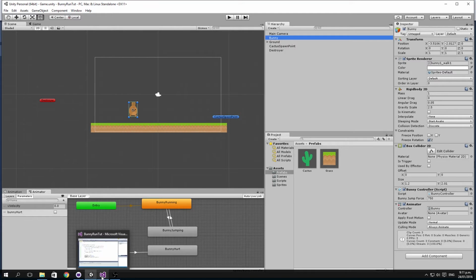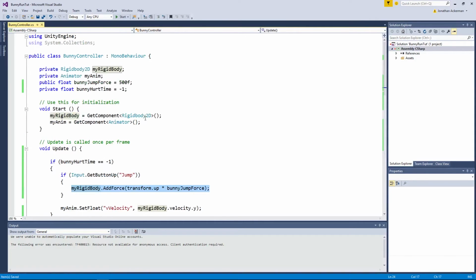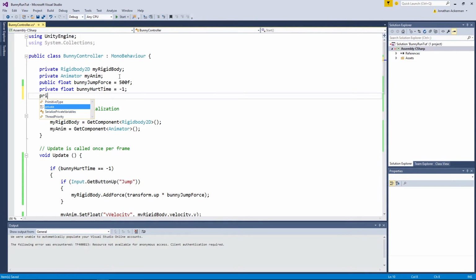To do that, the first thing we need to do is get ourselves a reference to our collider for our bunny. So we're going to do a private Collider2D, and we're going to call it myCollider.